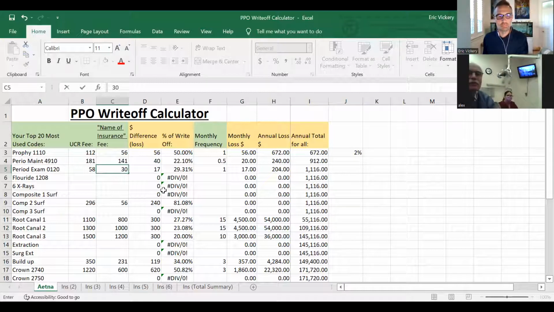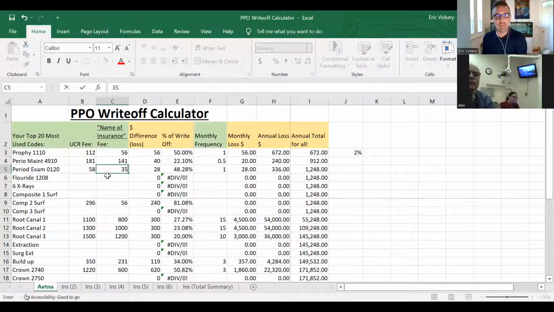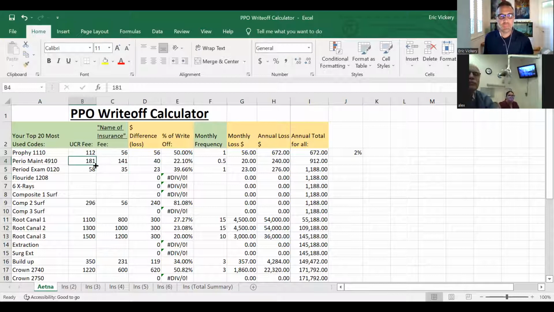Okay, so $40-50, but not like $30, $40? Like 30, 35. Okay, we'll call it 35. We'll be conservative. And by the way, for all new patients moving forward, you're going to charge them an exam for your cash pay patients. We'll talk about it when we do our doctor call.